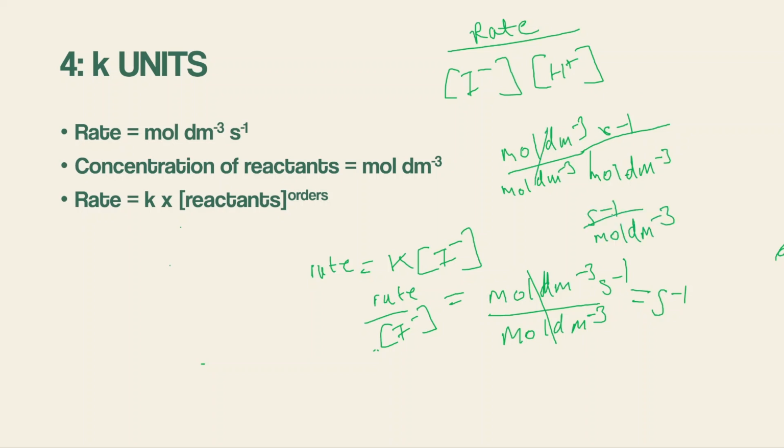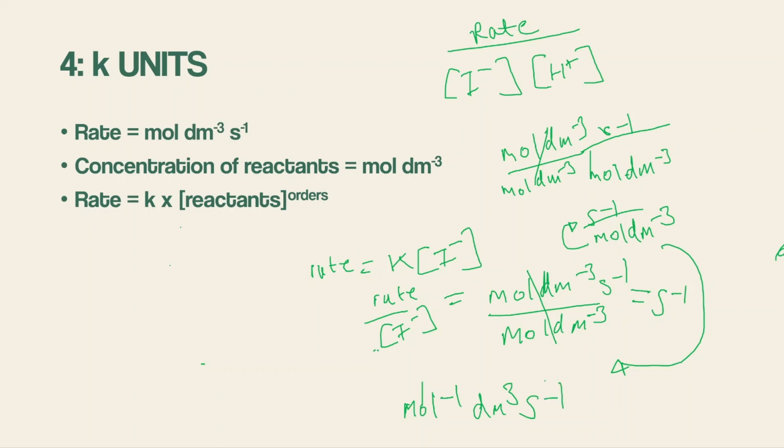So now we have seconds to the 1 over moles per decimeter cubed. Does that look like a unit to you? No, it doesn't. So all you want to do is move this bottom stuff, moles per decimeter cubed, up here. Whilst you're doing this, you need to be mindful that you're basically inversing it, so you need to switch up the actual powers. Before it was just moles, so now we have moles to the minus 1, decimeter cubed now, seconds to the 1.